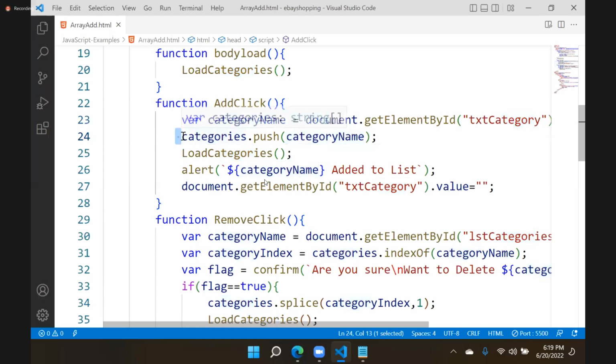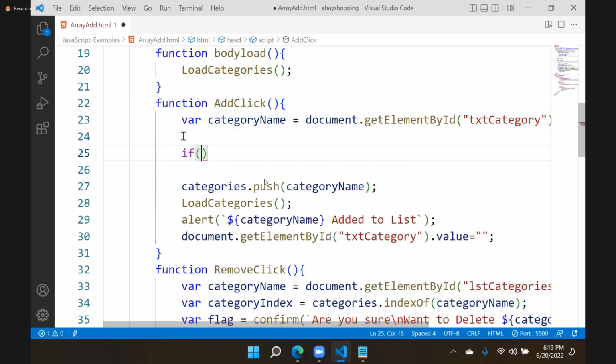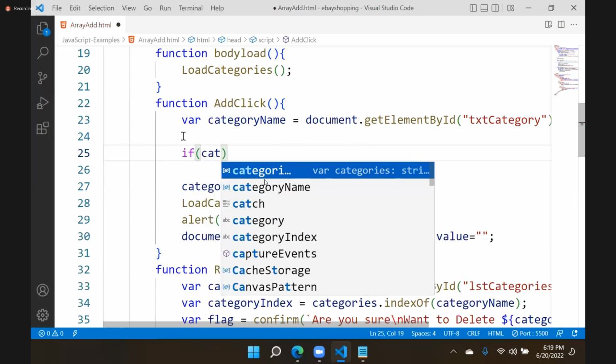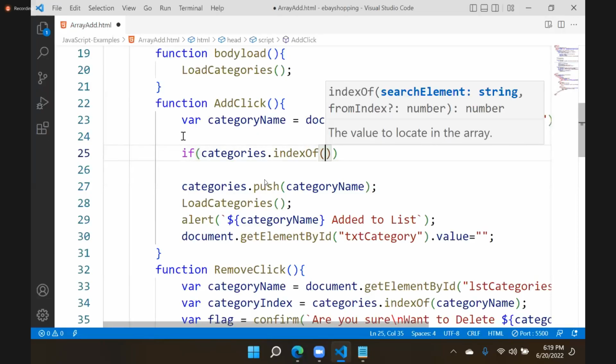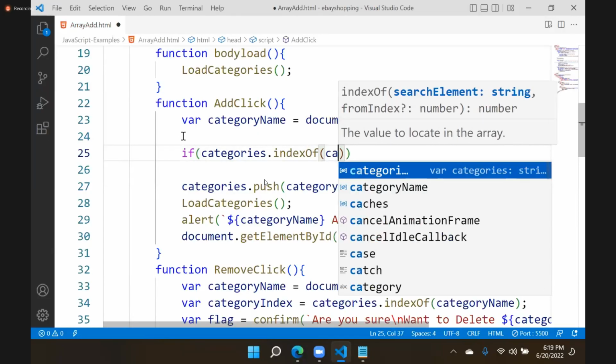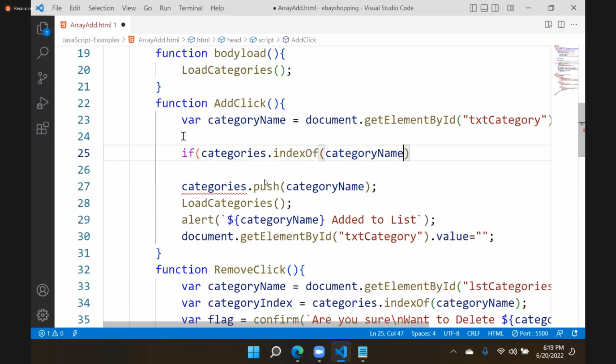Then we will write a simple logic here: if categories.indexOf(categoryName) is equal to -1.